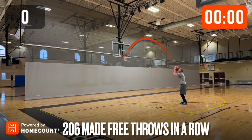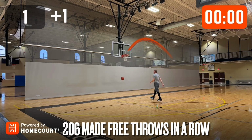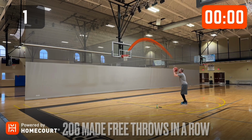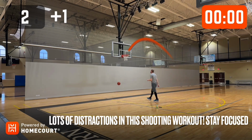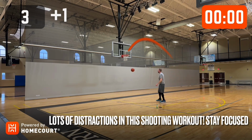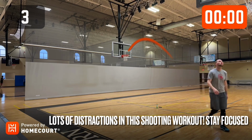I made 206 free throws in a row, rebounding for myself, and I'm going to go through what happened. I'm going to show the first 4 makes, and then I'm going to skip ahead to my 52nd made free throw. There were a lot of very distracting things during this shooting workout.